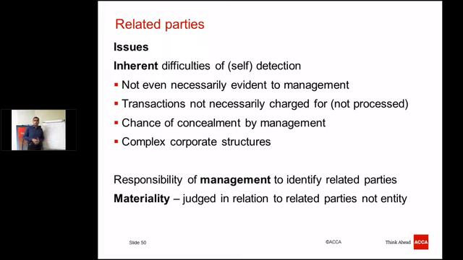And fourth and lastly, complex corporate structures. For example, the master feeder fund structure that we have in many of the economies where hedge funds are operating. For example, a structure whereby an SPV has been created, a special purpose vehicle, and the accounting for that is obviously complex, but then actually accounting for that and disclosing it as a related party transaction is also complex and a point of concern for the auditor.